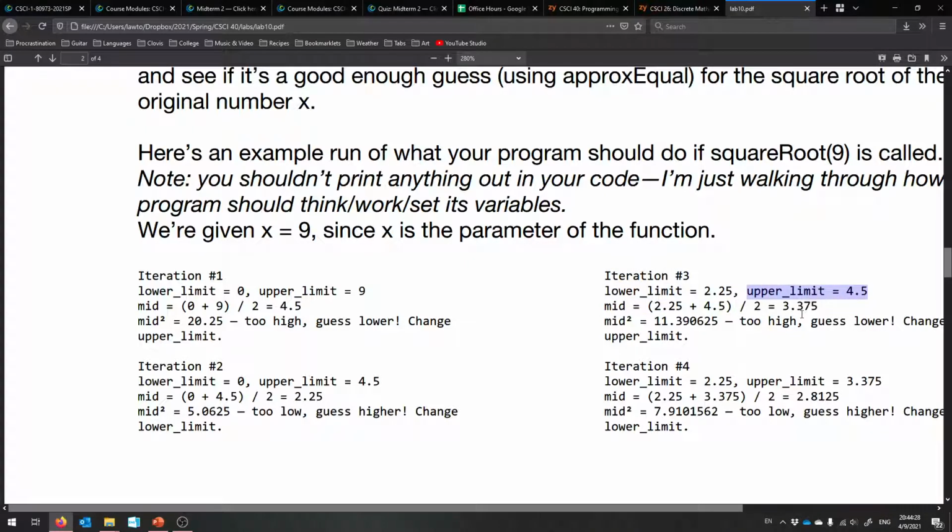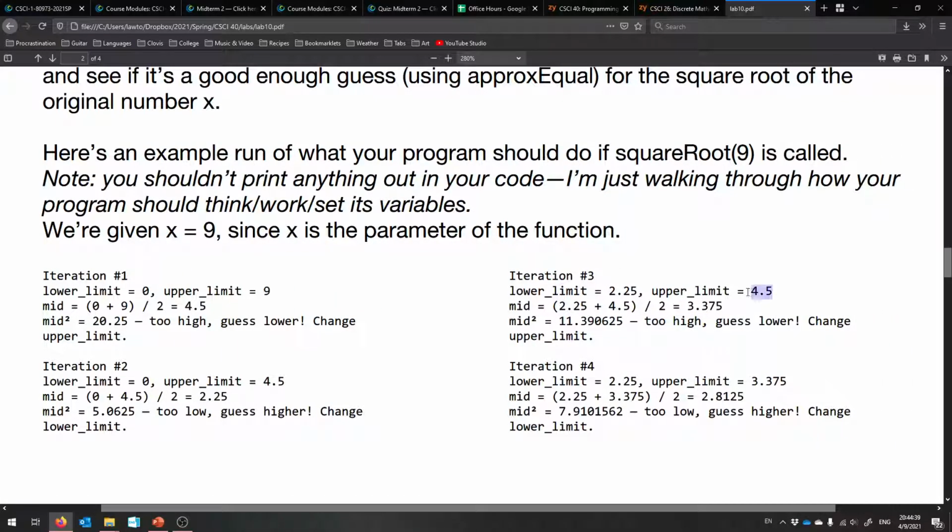You see how it's rapidly converging? And so then we'll calculate the midpoint of that, 3.375, and that's a little bit too high. So again, we're going to change our upper limit, okay? Because we now know that the square root is less than 3.375, so we might as well guess between 2.25 and 3.375. See that? So it's just a game of calculating the midpoint of our current limits and figuring out which side the real square root is on. You'll keep on getting a bit too high, a bit too low. You'll be cutting off your range that way. Now we're already down to almost 1 away. The distance between 2.25 and 3.375 is 1. We're rapidly getting numbers out of our search space, so we're converging.